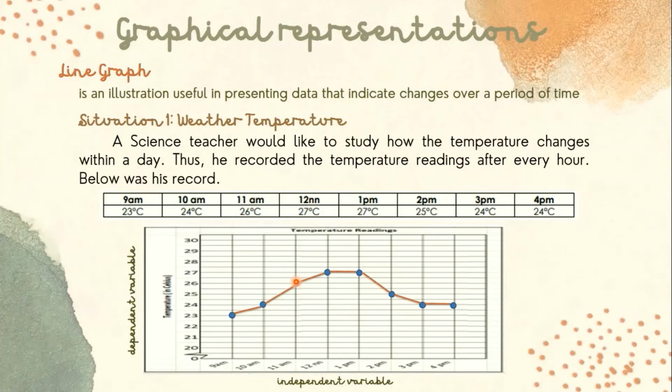Last question, between what times is there a decline of temperature? Yung decline ng temperature natin o yung pagbaba ng temperature ay nagsimula sa part na ito. Dahil kung papansinin natin from 9 a.m. up until 12 noon, meron tayong steady increase in temperature. But from 12 noon to 1 p.m., pansinin natin na nag-start na hindi na nag-increase pero hindi rin naman nag-decline. Pareho lang na temperature. From 1 p.m., nag-start na siyang mag-decline up until 3 p.m. and 3 and 4 p.m. ay pareho lang yung temperature.